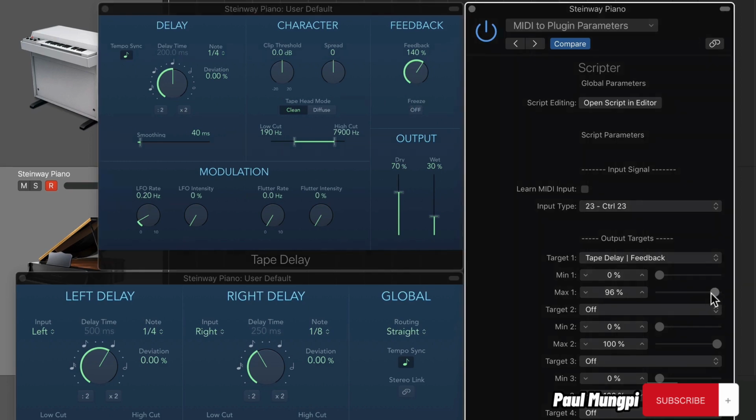So I'm going to pull down the max slider here a bit. I'll start with about 60%. Let's see what that does. Yeah, so 130%, that's just fine. I want to be able to pull this up and get a nice feedback effect, but then be able to pull it back a bit to keep that feedback loop from spiraling out of control.